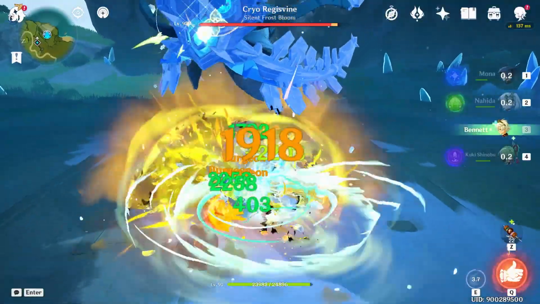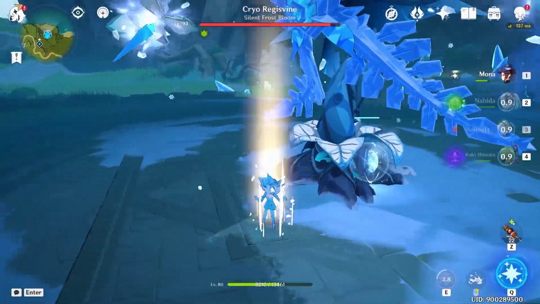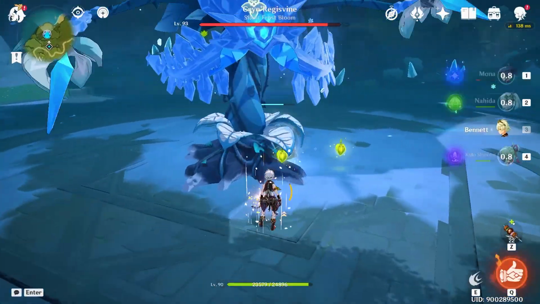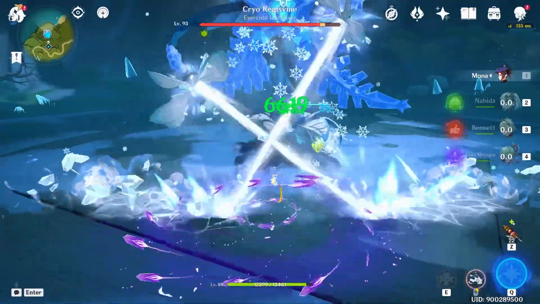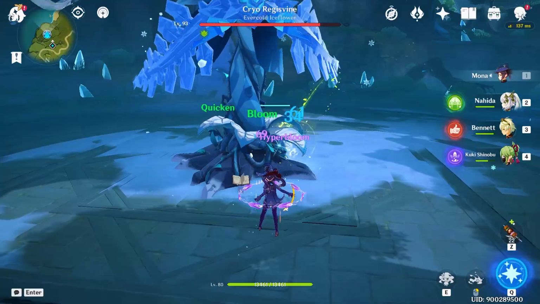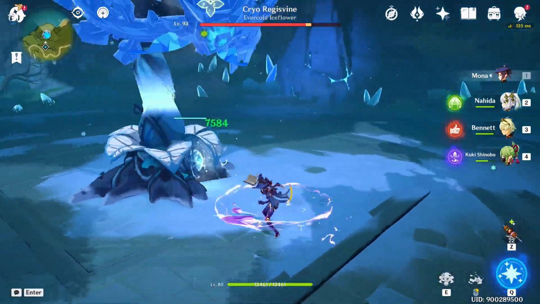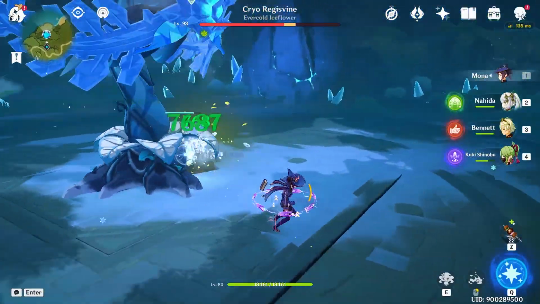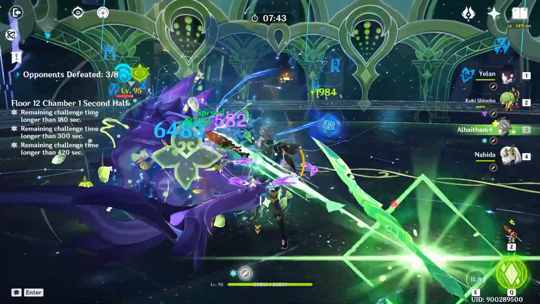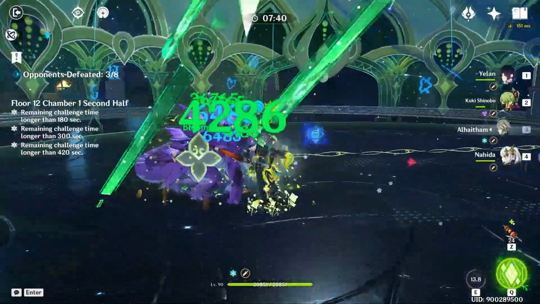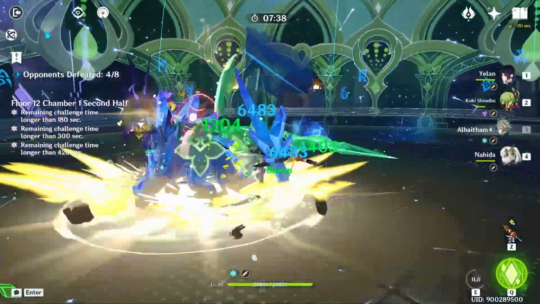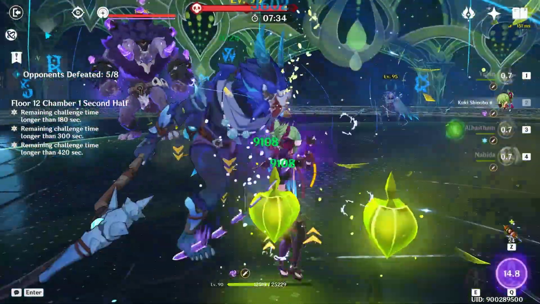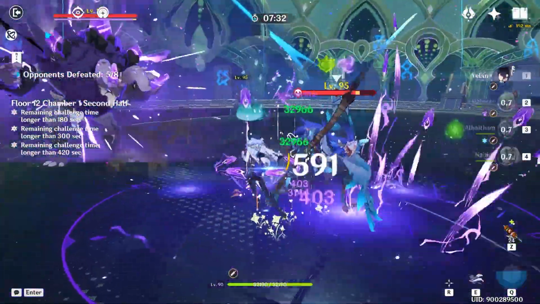If Pyro is inflicted upon a Dendro core, the Burgeon reaction will be triggered, which consumes a Dendro core and deals increased AoE Dendro damage in a 5 meter radius to both enemies and players. If Electro is triggered upon the Dendro core, the Hyperbloom reaction will be triggered, which transforms the Dendro core into a swirling shot that homes in on the closest enemy, dealing increased AoE Dendro damage in a 1 meter radius to both enemies and players. Damage dealt to players by all the Bloom related reactions are 5% of the damage dealt to enemies. Note that one target can only take 2 instances of damage from each Bloom related reaction every 0.5 seconds.